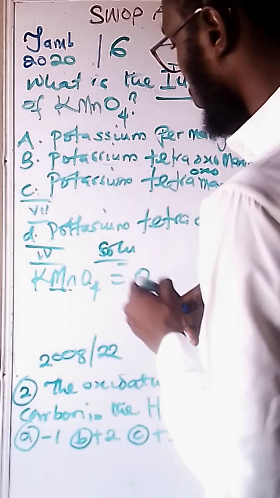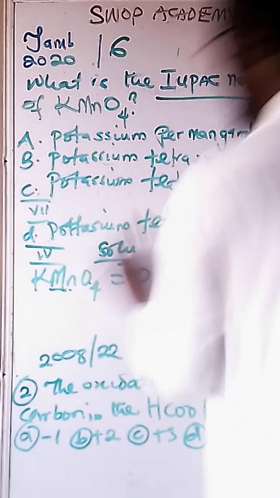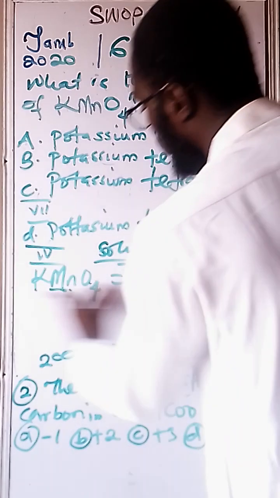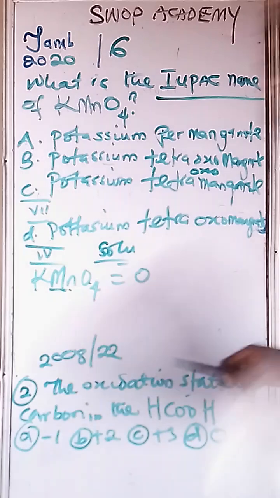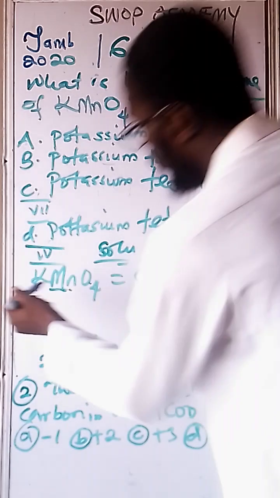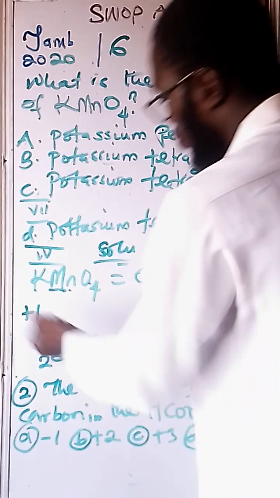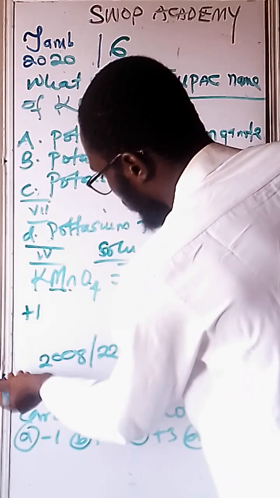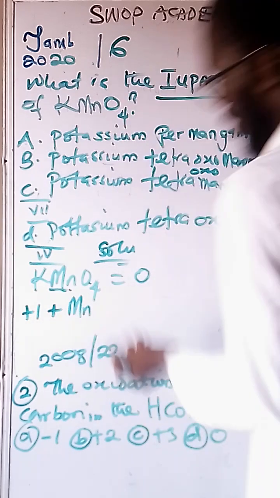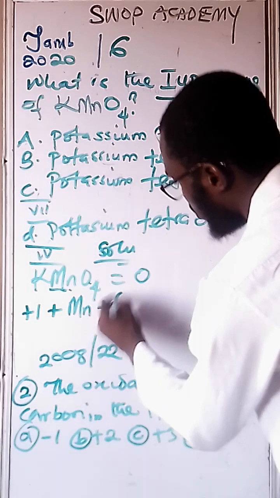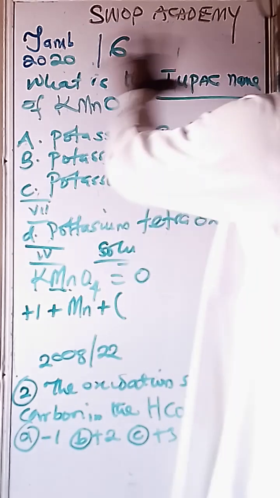Are we together? Note that they won't say what is the IUPAC name using manganese. No. It is you that knows that if it is 3 like this, the middle one will be the what? You will find the oxidation state, or oxidation number, of the middle one. What is the oxidation state of potassium? It is +1. How many potassium? 1. So plus 1. That is all. If I times it with 1, it is also plus 1. Plus manganese, make it unknown. That's what we are actually looking for. Plus in the bracket, but indirectly, that's what you are looking for. Are we together? Because it is an indirect question they ask here.